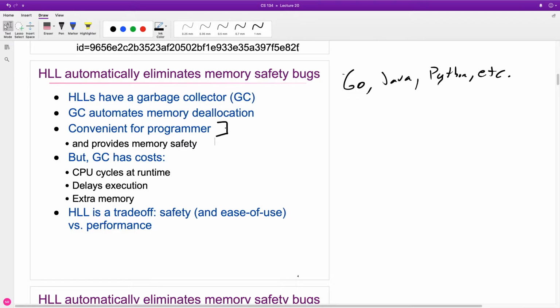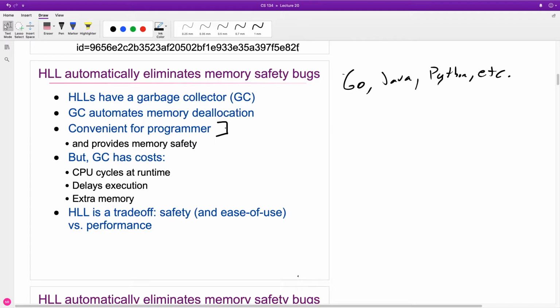Convenient is not to be overrated. Convenient in terms of you don't have to try and figure out who owns this piece of memory that this pointer points to, really to keep in mind who is responsible for freeing it. So if I want to share this among, let's say, multiple threads, I've got to keep track when the last thread goes away, who's going to get rid of it. And so it can be difficult and a source of not just bugs, but also using up your limited brain power in trying to figure this out.